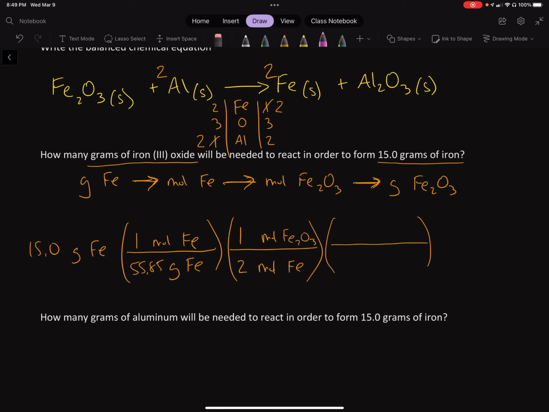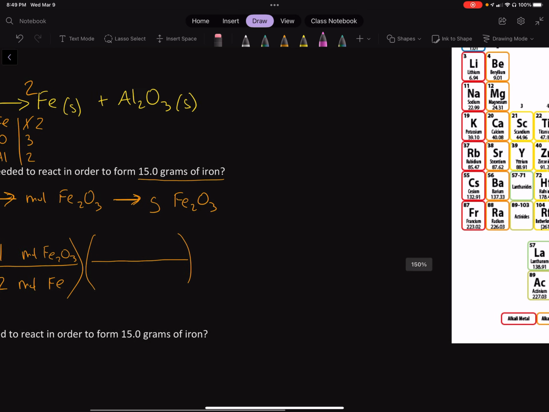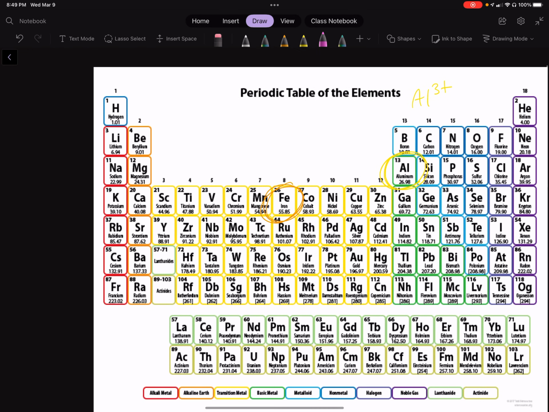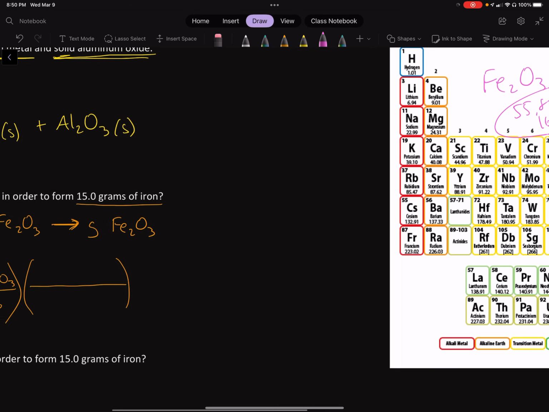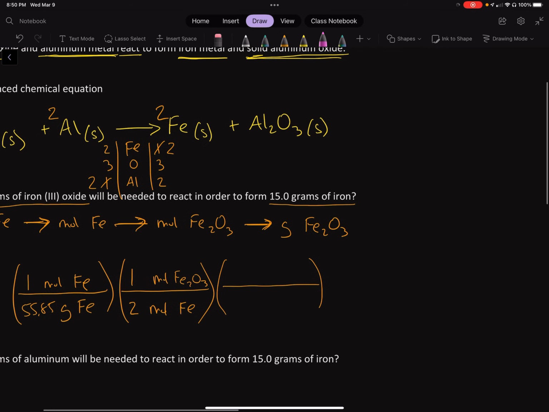So just kind of a refresher on how to do molar mass. So Fe2O3. So we need the molar mass for iron. So it's 55.85 times 2, since there's 2 in the formula. And then O3, so your molar mass of oxygen is over here. So you'd have 16 times 3. And then you would do that math, add them together, and you should get 159.69.